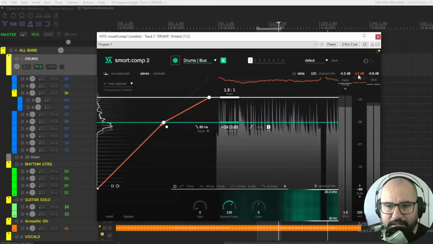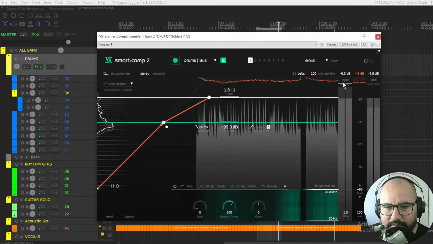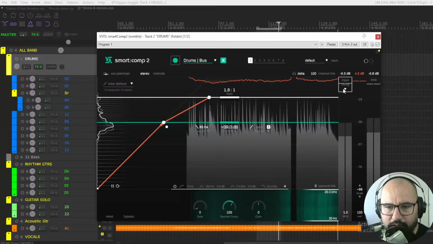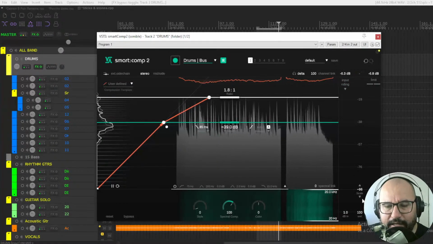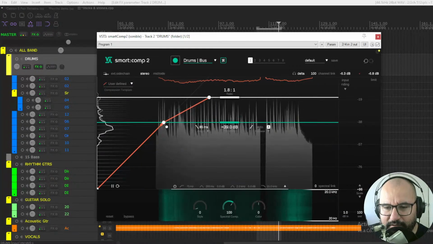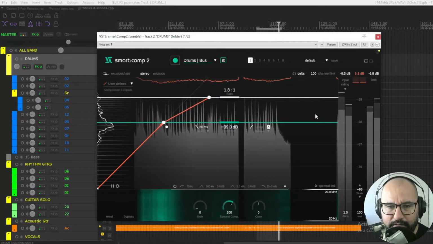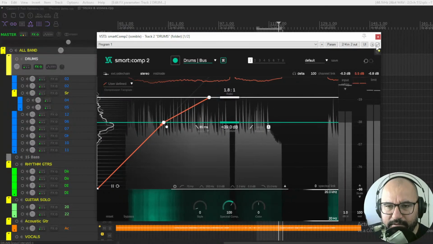Okay, and we see here the gain reduction right in the middle is the compression, and it also has an auto gain functionality here that can be enabled or disabled here. So let's hear before and after.